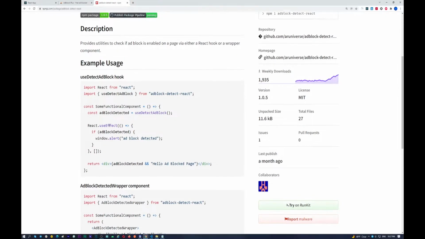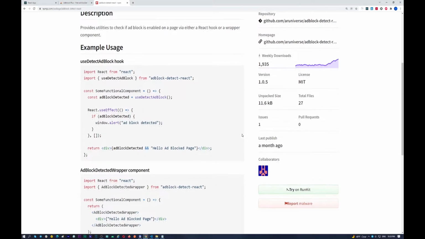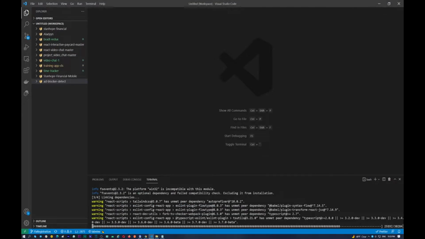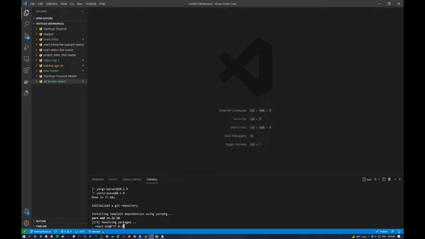I will use it with the help of useEffect. As you can see, it was last published a month ago, so we have the necessary updates for this package. That's great. Everything is okay.